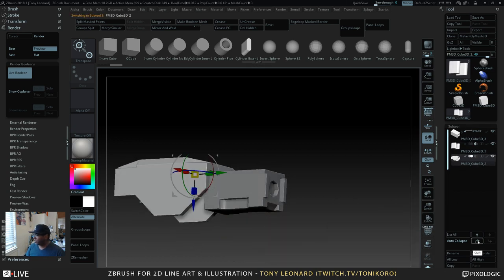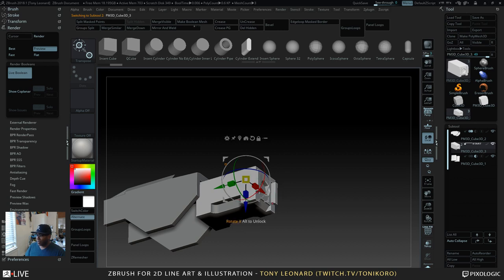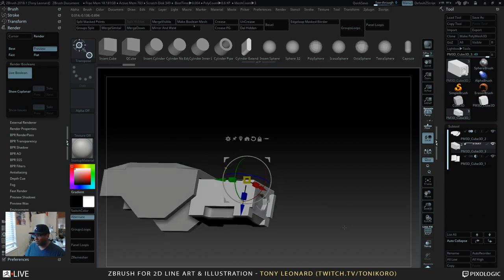And actually, let me hold this and put the hood up top, and we'll work underneath that on our start group, right? So I can move these pieces around, and the piece that I'm actually choosing to be an intersect will just sort of disappear, and it'll show me a live preview of what that boolean is going to look like before I actually commit it, right?